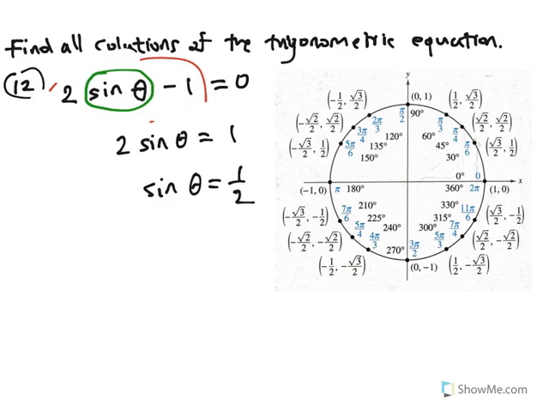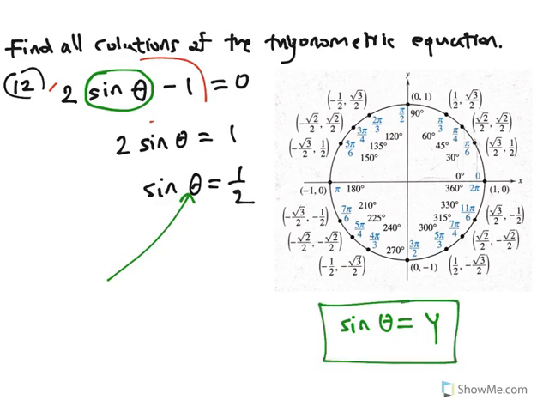Okay, students, so when we look at the unit circle here, we have that sine of theta is equal to y. That's the definition of the sine function. So basically, we're asking for what angles theta will sine be equal to 1/2? And because we know sine of theta is equal to y, you look for points on the unit circle where the y coordinate is 1/2. That happens at two places.